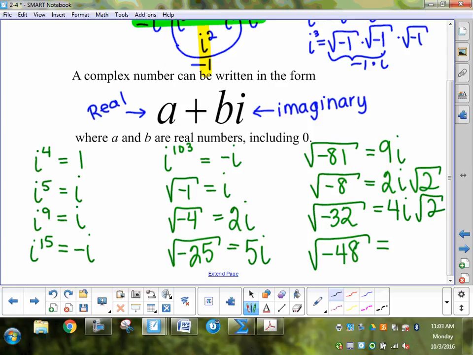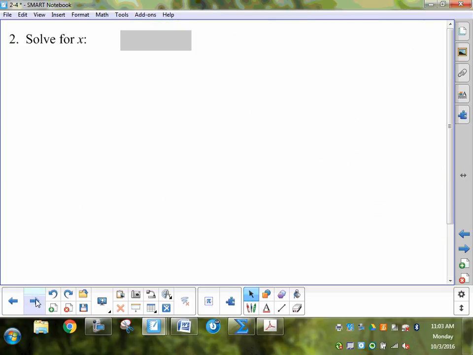How about for question, the next one, square root of negative 48? What's that? 4i what? 4i. There you go. It's exactly the same, except for the i part. And the square root of a negative sign is i. That's it. You all are so capable of doing this. Now, let's solve out for x. Let's watch how easy this becomes.